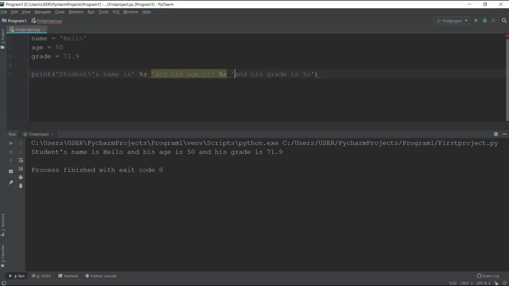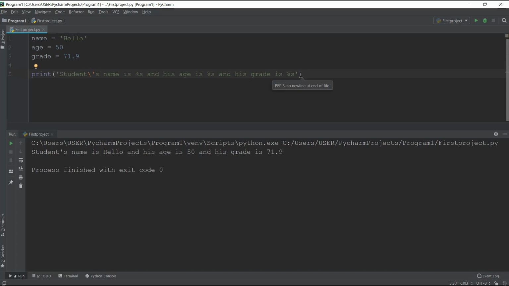So we'll give a space. I'll remove this and this string, and also this one. His grade is %s. So why is this an error? Okay, you should remove this. Alright, so this is what I have. Student's name is %s, and his age is %s, and his grade is %s.